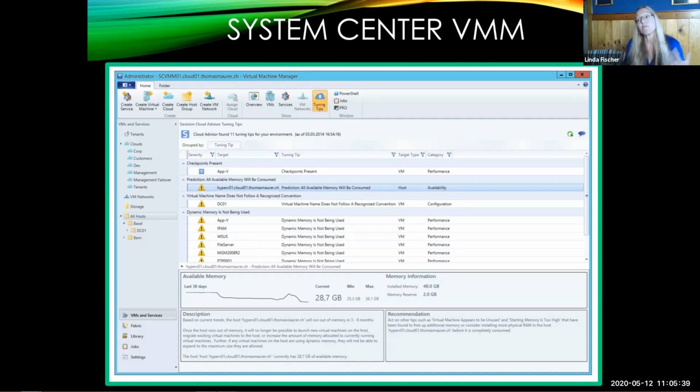Virtual Machine Manager basically allows you to pool resources and offer them to tenants that can then deploy resources and virtual machines to those pools. So this means that Virtual Machine Manager not only manages your virtual machines, but it also manages your network environment, your storage, and a whole lot more.